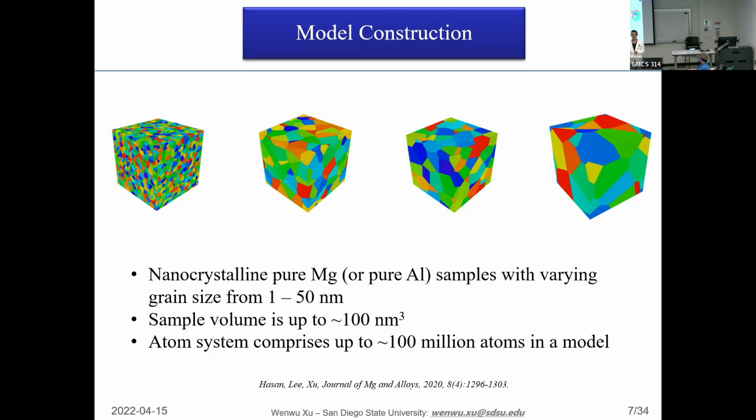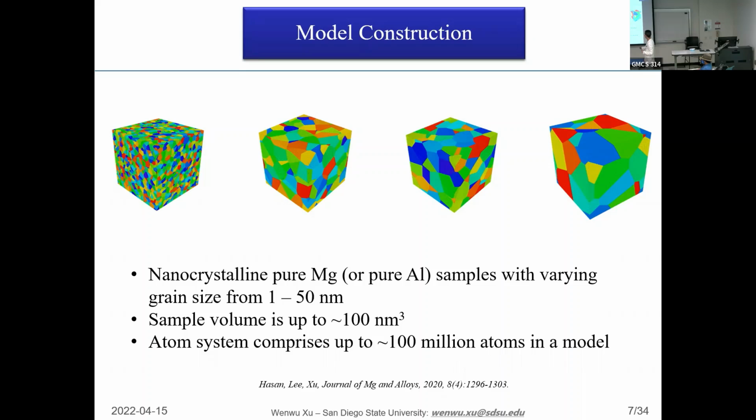This sounds really small, but there is a really fancy technique in molecular dynamics called periodic boundary conditions. That means one side of this model is exactly equivalent to the other side of the model in the opposite direction. And that means we are basically simulating an infinitely large model, but of course represented by this small volume. And this would give us a relatively more realistic simulation result that we could compare with the experiments.